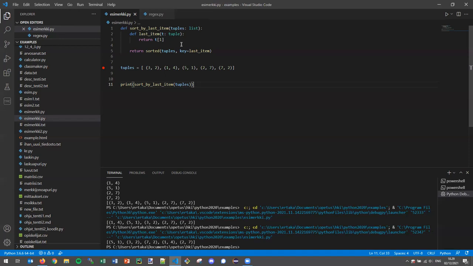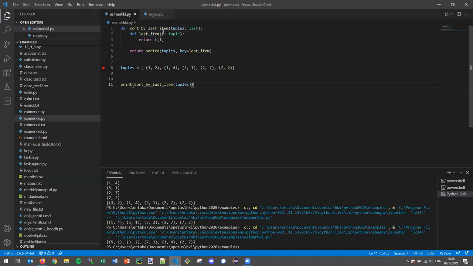What is the point of that? If we really only need a function in this scope, it can actually be probable that we do, because everything the function does in this case is return the final item of the tuple, and getting the final item of a tuple anywhere outside this sorting function is rather easy. We just reference the item by the index number 1. So we don't really need this function.